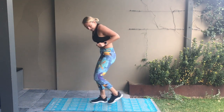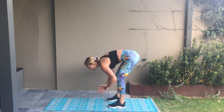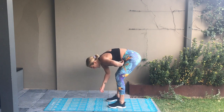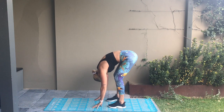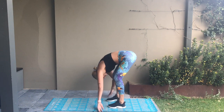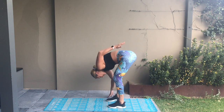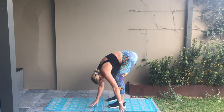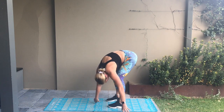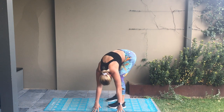So I'm just going to shimmy back here for you. So we've just come to the front of our mat and we're going to be in a forward fold position. So forward fold, chest is trying to reach towards the thighs. We're relaxing the head and neck down. And we're going to swing gently to the left, gently to the right, opening up the lower left and right back. And you can take 5 each side. Again, if you want to take more, that's fine.